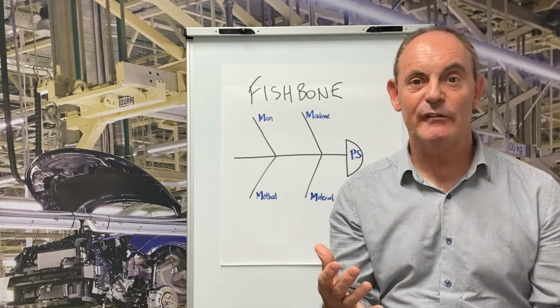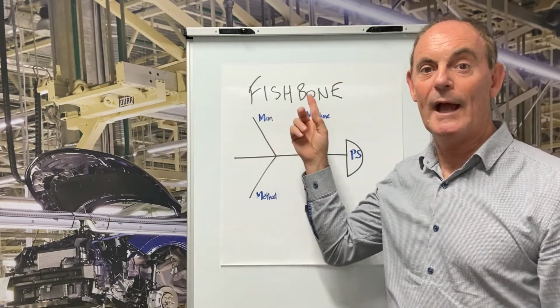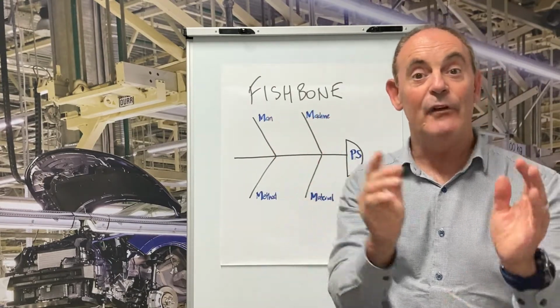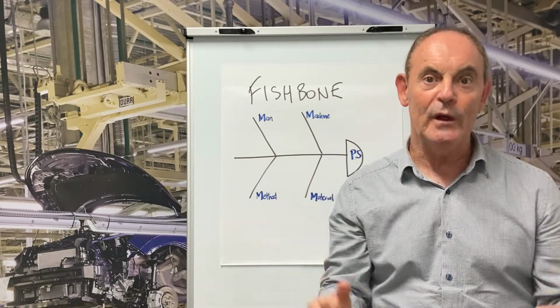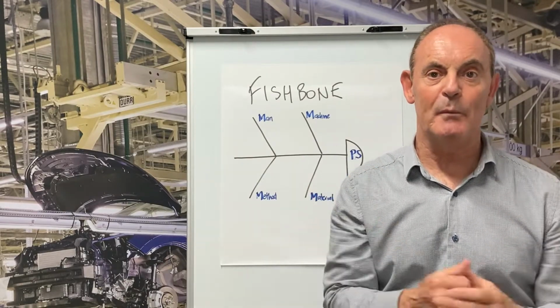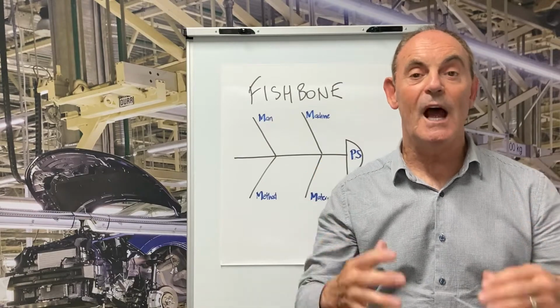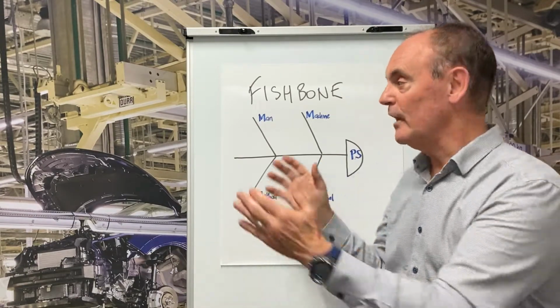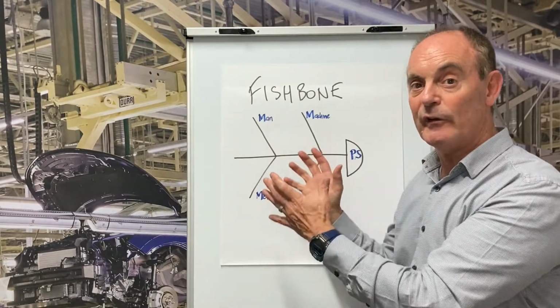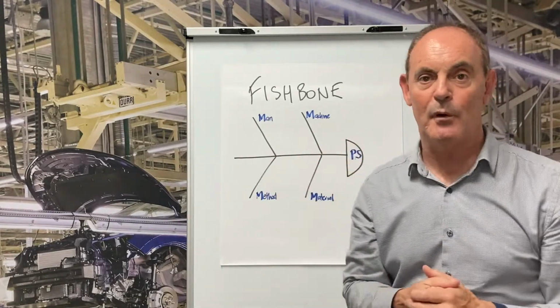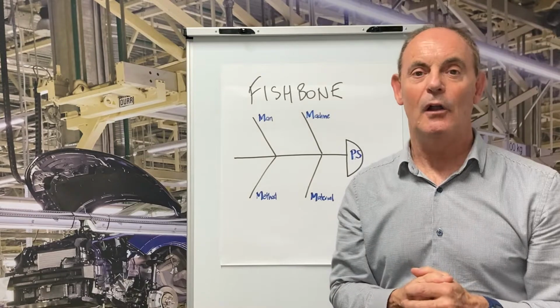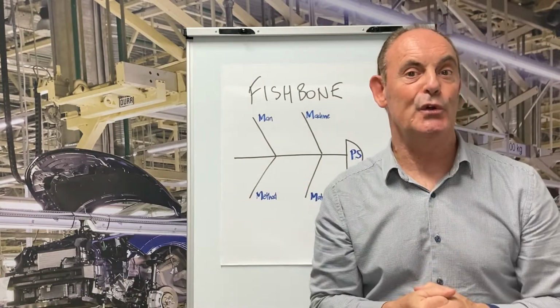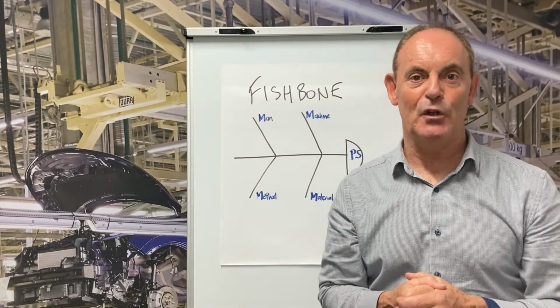In today's edition of Lean Bites, we're going to look at this tool called a Fishbone Diagram, a very simple but powerful tool used in brainstorming and problem solving. It's one of the most popular cause and effect diagrams. It's designed to visualize the relationship between cause and effect to understand a more complex problem a lot better. And I'm going to take you through how to do a fishbone diagram.